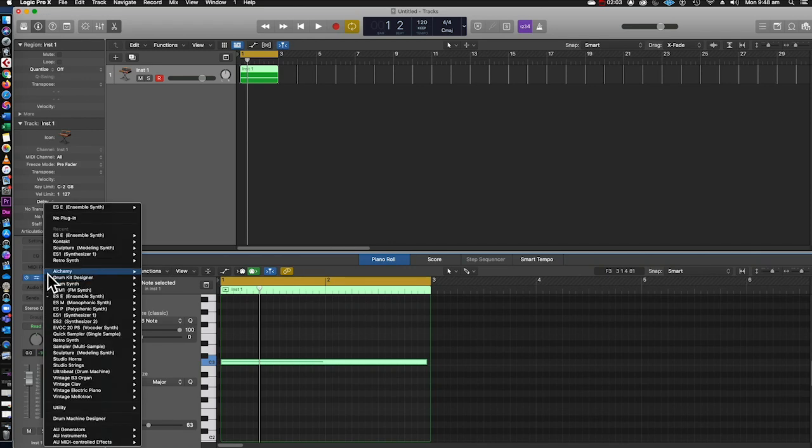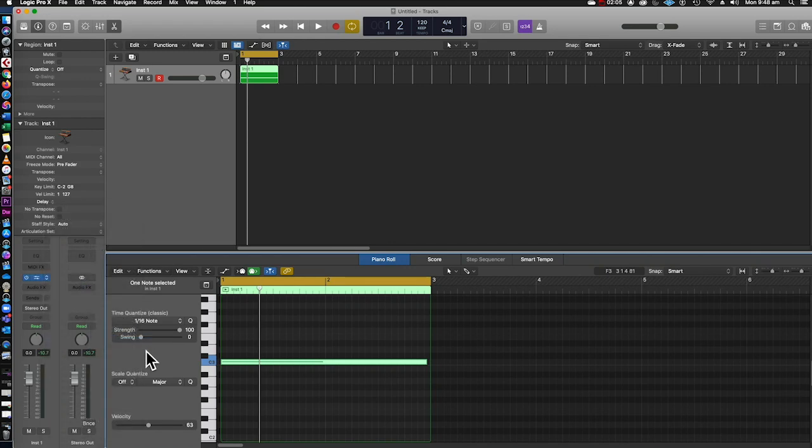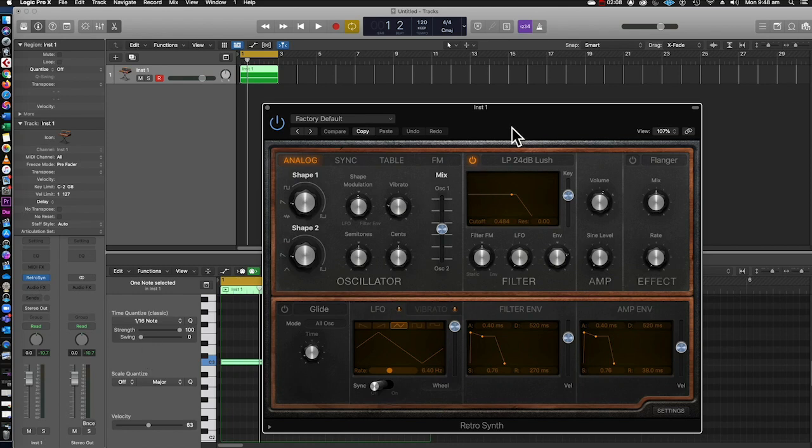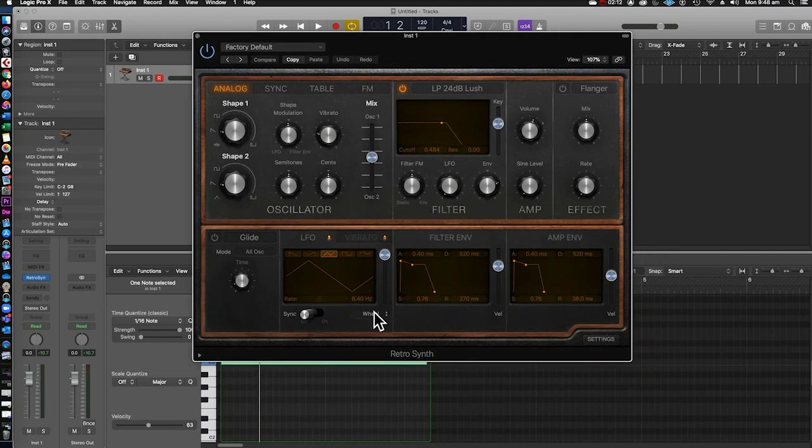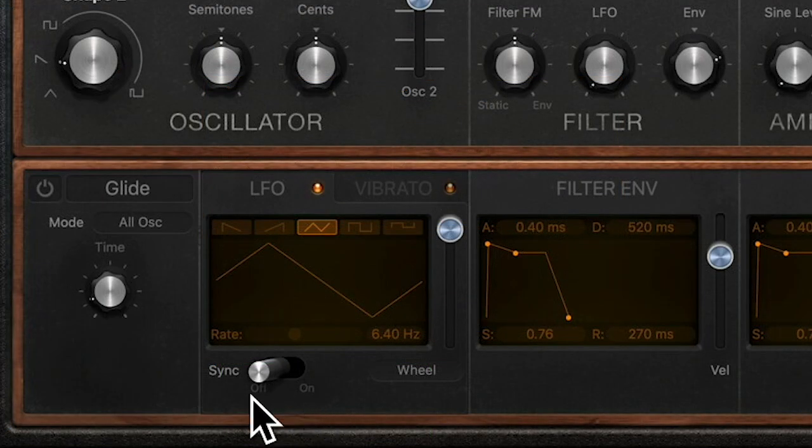The next synth we're going to look at is the Retro Synth. And here we can see we've got a specific LFO area here. I have two controls, synchronization. So when synchronization is turned on and I adjust my rate here, over here at these numbers, you can see that at the moment it's going to adjust by 8th note T for triplet, 16th notes, 32 dotted, D is for dotted. So I can scroll through all these potential values and that will synchronize itself to the tempo of this project.